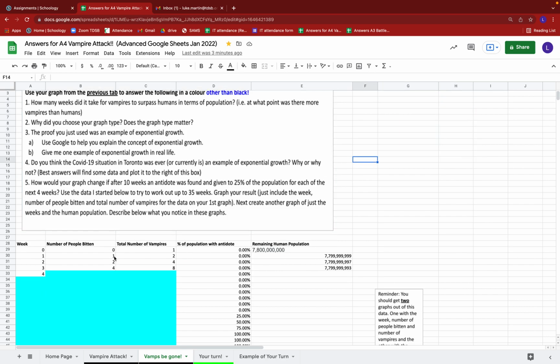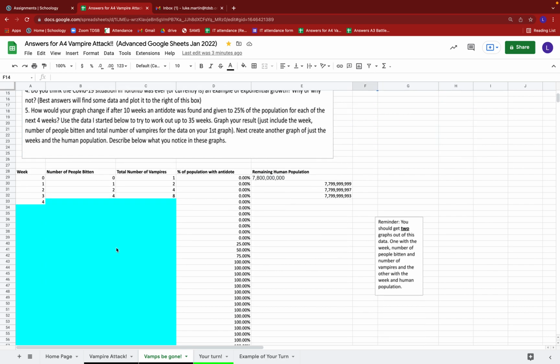So this is kind of an area that I don't want to give too much away from. In this tutorial, I'm not going to show you every step of what to do or all of the equations that you would need. All I'm doing is explaining it for you because you might need some help with that. But this is the sort of thing that I want to see what you understand. So even in the tutorial, I don't give the entire solution for this. But you can see a few things.